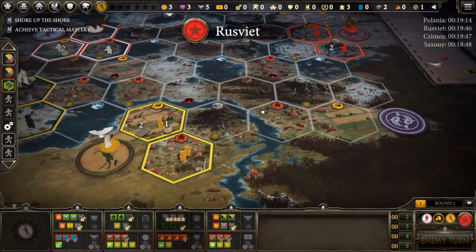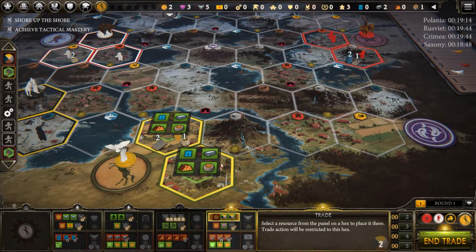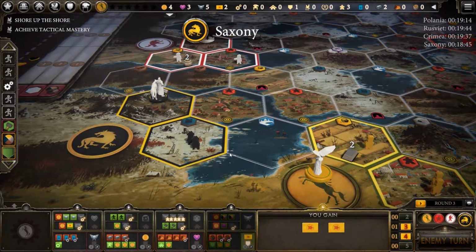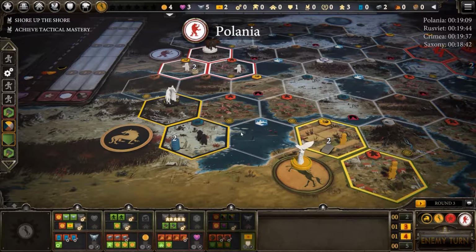Alright, so the game plan here. I want to get a worker star, my mech star, my enlistment star. Then I want to make sure I have 1 objective that I can do and 2 combats available to me. So looking at my objectives, I have Shore Up the Shore and Tactical Mastery. They're both doable, but they're both a little difficult.